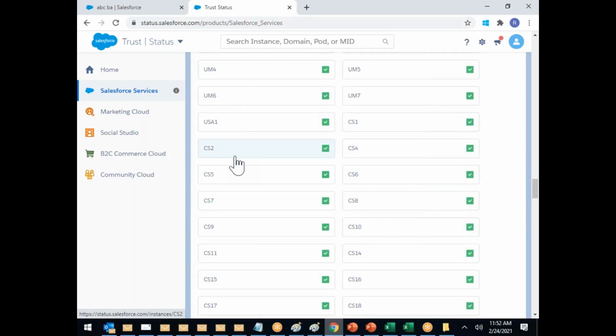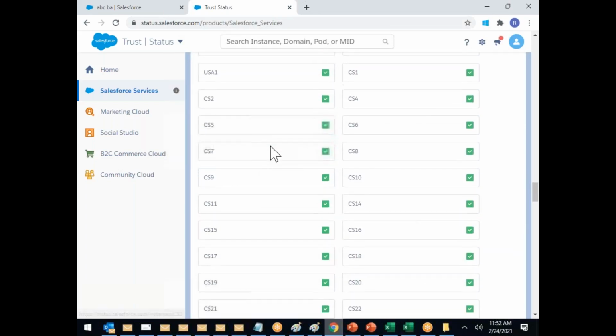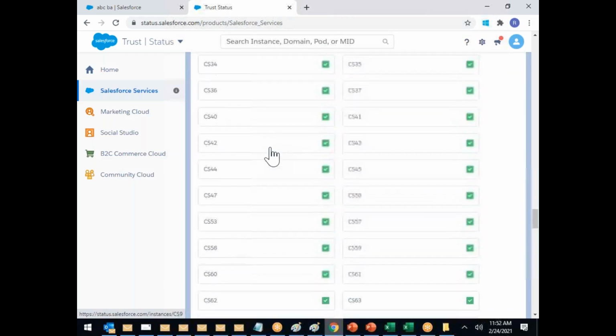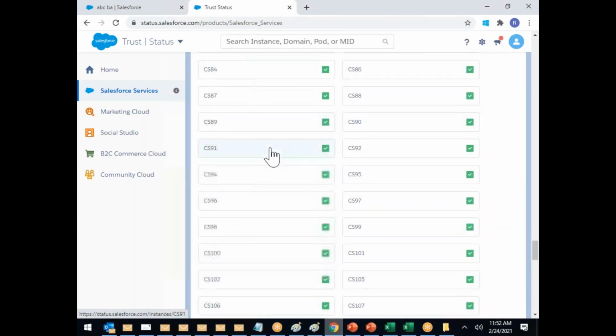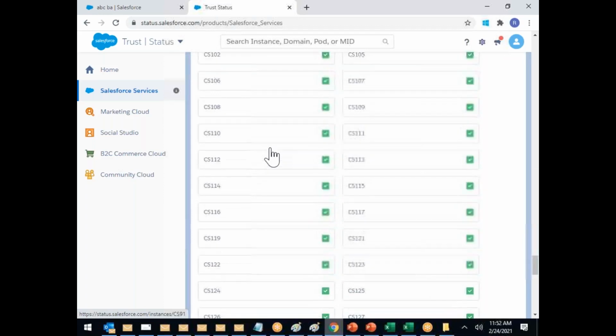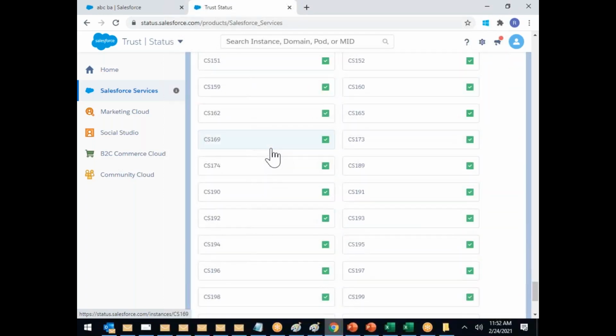CS stands for sandbox. See, all CS. So many sandboxes are there. These are development servers. In real time, you work on CS.